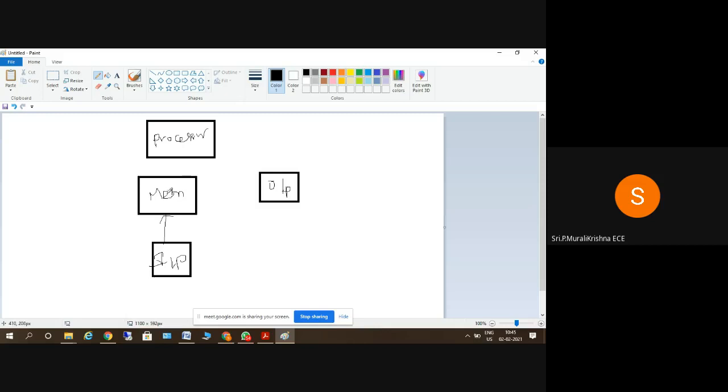I'll give some input. I'll write some program that will be stored in the memory. When the processor requires that program, it will ask the memory. It will take the data from the memory to the processor. It will process the data, and results will be given as output here. The results from the processor will be stored again in the memory. The data will be processed here, again stored in the memory, and from memory, the result is given as output here. So this is a normal scenario that will happen in any kind of processor here.